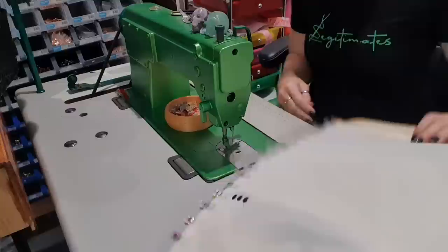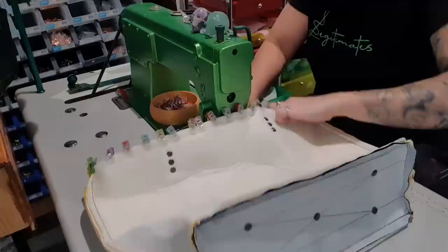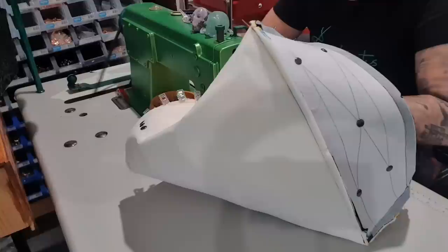So I'm just gonna start anywhere that I feel comfortable. I'm just gonna peel back this top. I'm also gonna tuck my arm in so I don't wreck my shoulder. We don't need that going on. And I'm gonna stitch from here. So I'm gonna stitch and backstitch. Then as you get closer to where the handles are, you might find it's not so much tricky, but slightly awkward. That is because we have riveted them on and they're being rude.